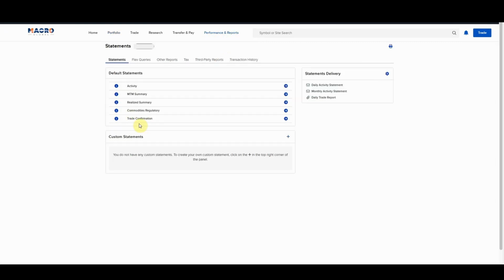So here's where you can request all of your trade confirmations. You can set up your statement delivery timeframes via email and an activity report. So this section here, particularly for SMSFs at the end of each financial year, when you're going through your audit, you're speaking with your accountant, this is going to be a very important area to get familiar with so that you have all of the information for that financial year to provide to the accountant and auditor.